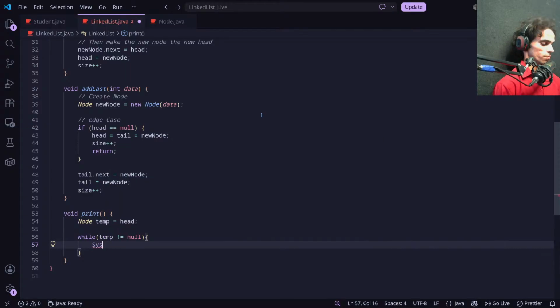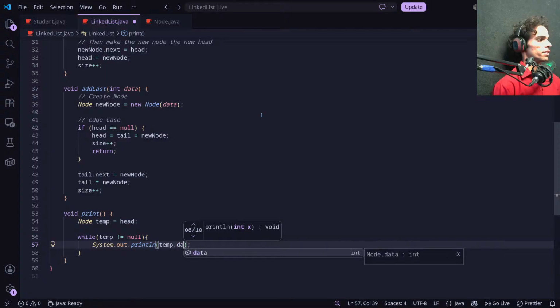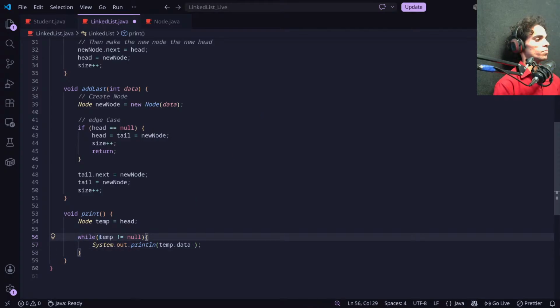I will print temporary.data. This is simple. I don't think it's confusing because we have understood how temporary goes from this to this.